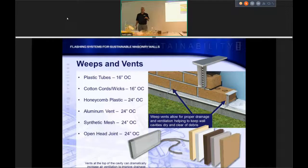The other thing is we're venting masonry walls now. Hope you guys are doing that too, where we're not only putting these at the bottom of the wall, we're putting them at the top of a section. So if you were doing multi-story and you had a shelf angle, we put a weep at the bottom of where your flashing line is. We put a vent at the top below your shelf angle, okay, and we're putting a weep at the flashing right above the shelf angle on the second floor. Okay, ventilation is a good thing. We've done testing of ventilated walls next to an unventilated wall, and I'm telling you, the moisture gets out of a ventilated wall faster, actually considerably faster.